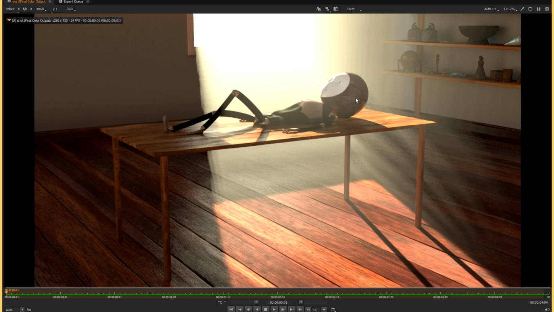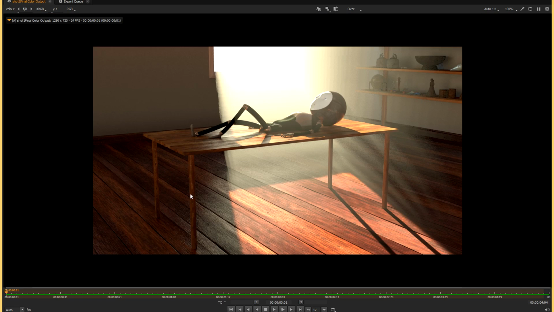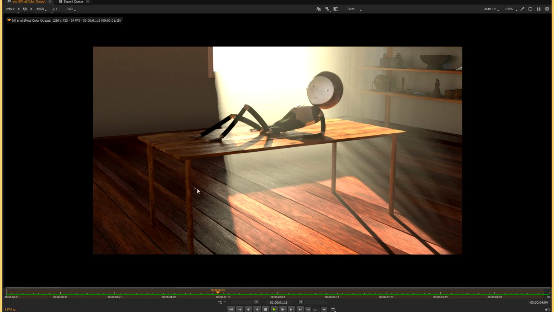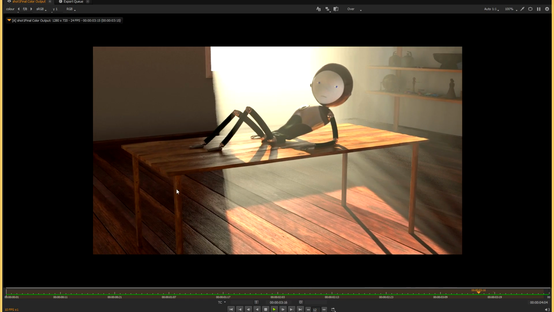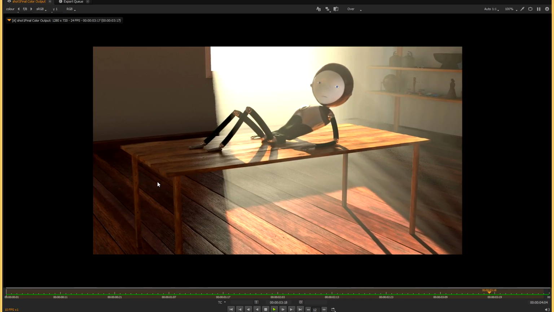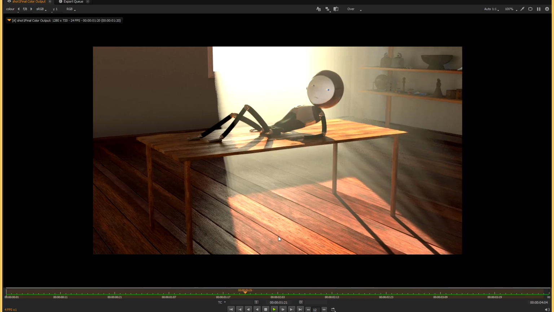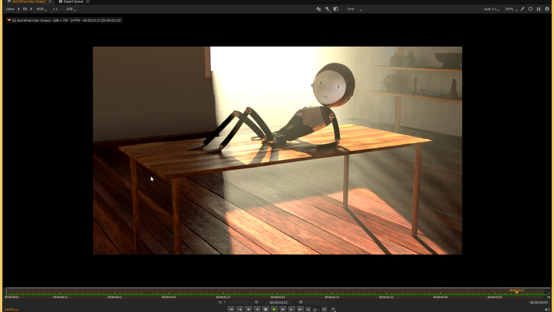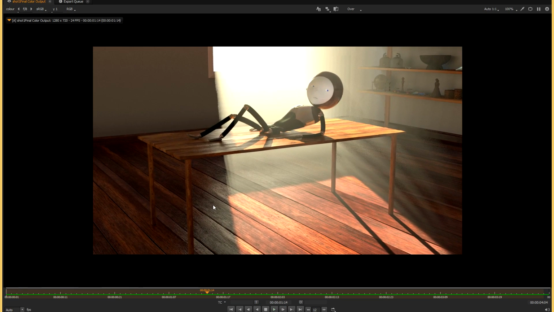One of the challenges that you'll encounter when rendering animations is that you often need much finer anti-aliasing than you would for a still. If I put this preview at 100% and we have a look at the anti-aliasing on the floorboards, you'd probably think that it was adequate, and for a still it almost certainly is, but as soon as I press play, you're going to see there's quite a lot of flickering, and this is something that you're going to encounter quite a lot. Any high contrast surfaces, especially ones that use bump maps, are always going to need very fine anti-aliasing when they're animated, just to avoid this kind of flickering.